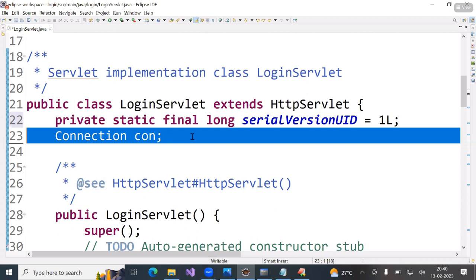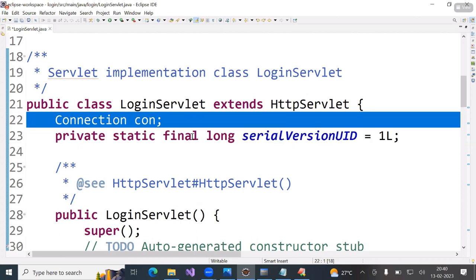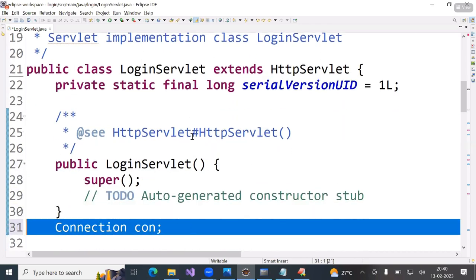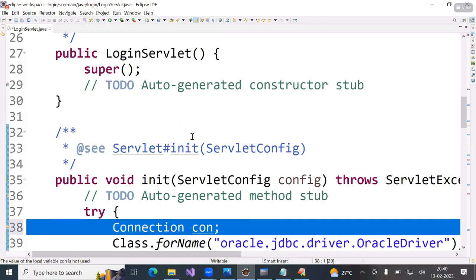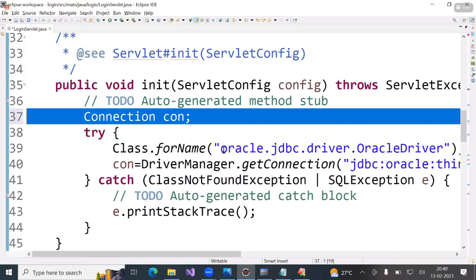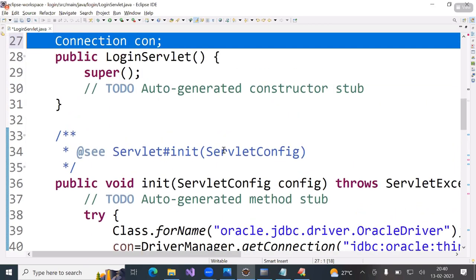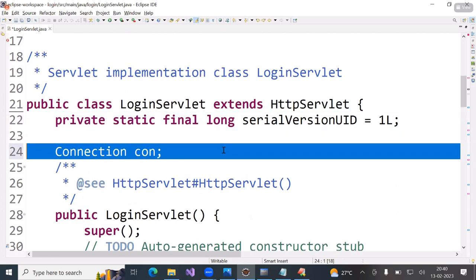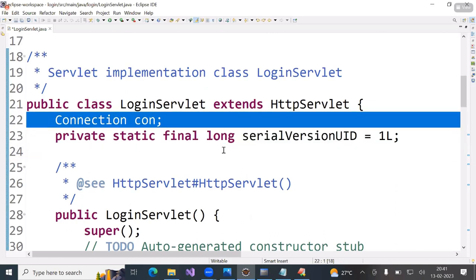See, suppose Alt, connection you declared as a variable. You want it as a local variable, you can move it. Wherever you want, you can stop. Like this, connection is now a local variable. Actually connection was an instance variable. Now if an instance variable is required, you can move it here. Okay, like this.